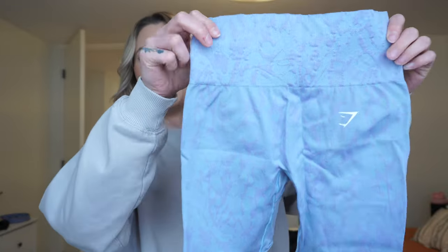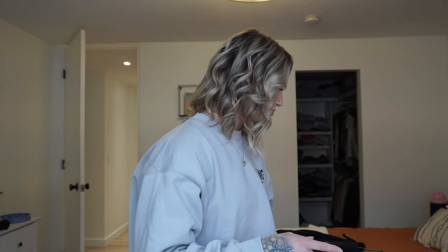When it comes to shorts I have three actual pairs and one I made. This is the one I made — the animal print lilac blue color. I bought these on Marketplace in an extra small thinking they'd fit, but the fabric isn't as stretchy and they were so tight on my legs. Because Gymshark leggings are a little short for tall girls, it was not a good look on my calf, so I cut them into shorts. They're pretty cute with a little butt scrunch — highly recommend just chopping them if the leg is too small.